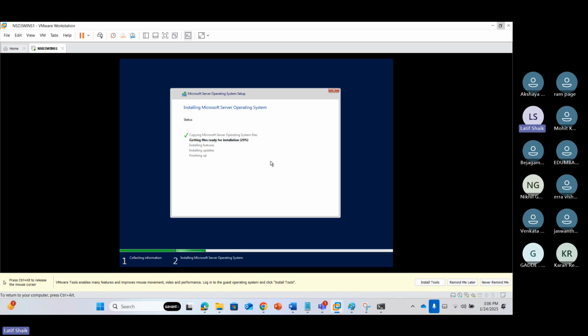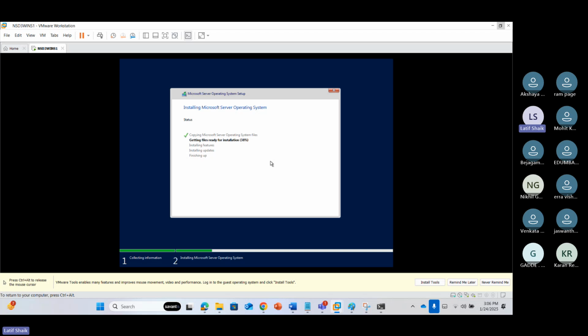Click on New Virtual Machine, next, and select a virtual machine name and location. Then next, finish. Then I change the settings. I specify 2 GB RAM for the virtual machine because a minimum of 2 GB RAM is required, 1 CPU, and specify the ISO image file. So I browse and select the ISO image file.